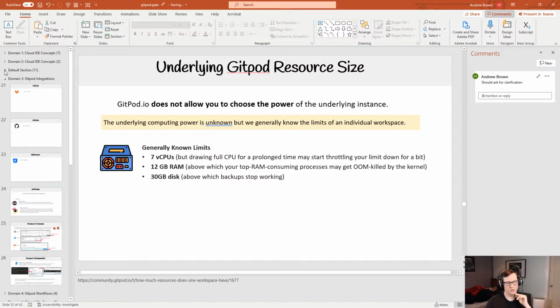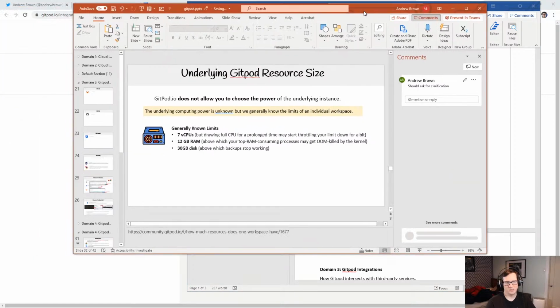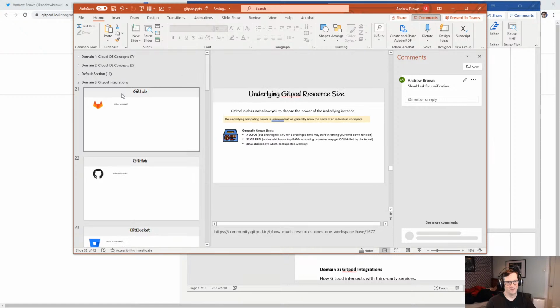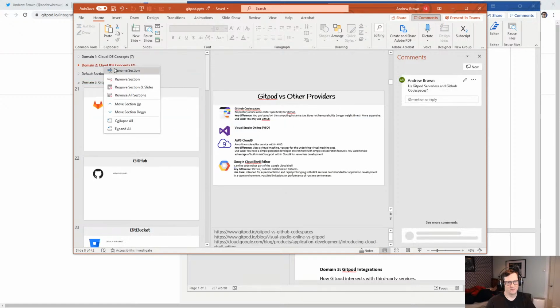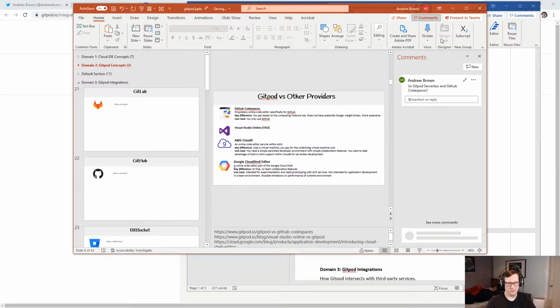What the heck, am I missing one? I am. I'm missing a domain. This is supposed to be Gitpod concepts. The graphic is more concerned with the pre-builds. Yeah. Well, it's marketing. What do you want from it? It's not a big deal. Okay, so we'll update that.